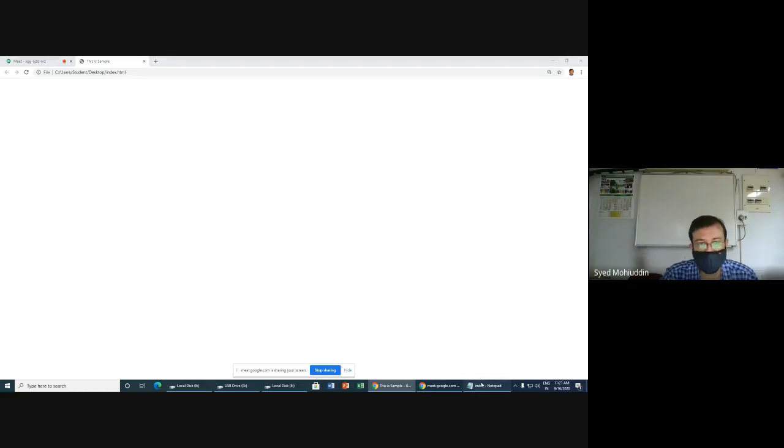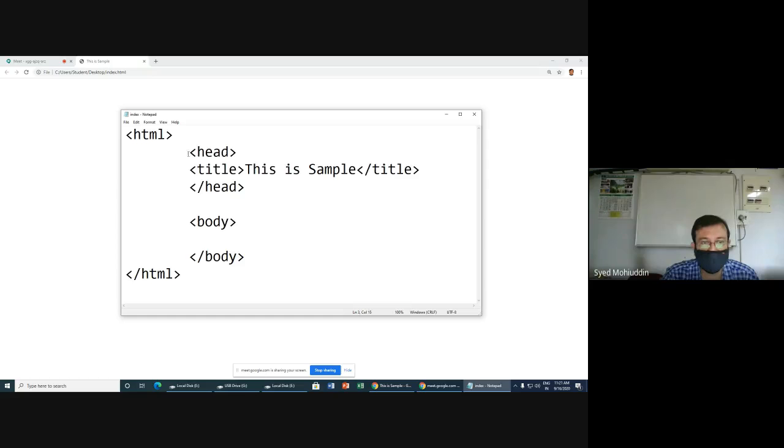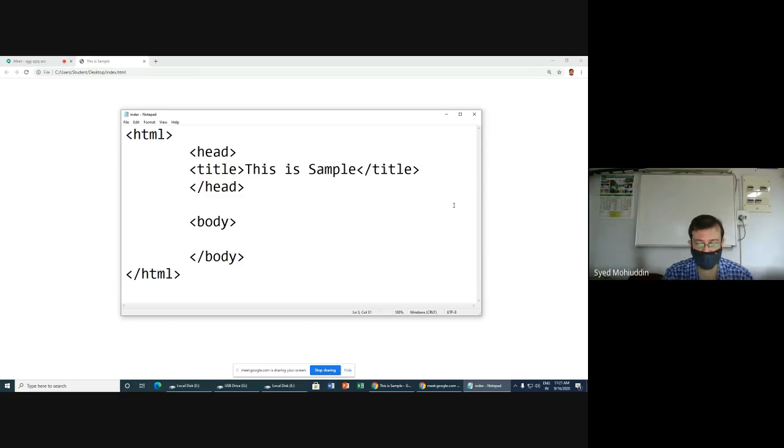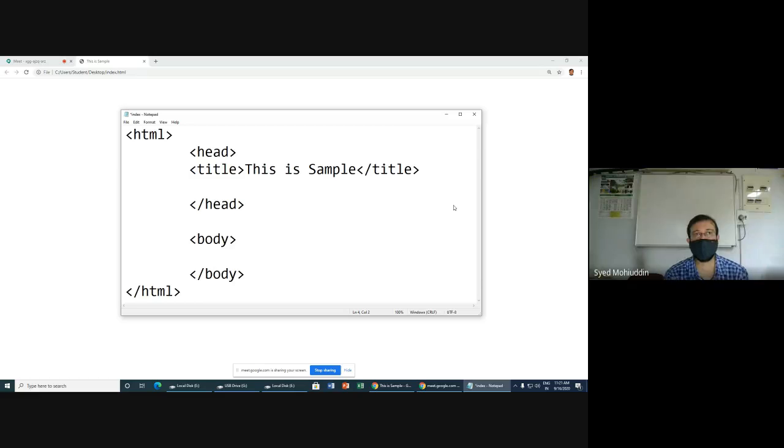What I mean to say here is that the head section you can use like metadata for the web page. So you can define the title there. You can define different meta characteristics of the web page. You can have keywords here.